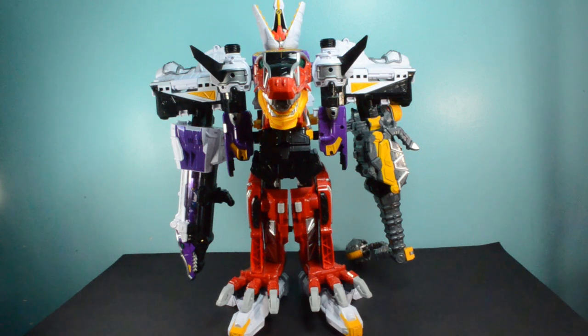Now, I know the announcer's voice was a little garbled when he announced what this mecha is called. It's the Bakuretsu Kyoryugen, though it sounds kind of like he's saying Bakumatsu Kyoryugen, if that even makes sense. But anyways, this is the Bakuretsu Kyoryugen, which I believe translates to the Explosive Kyoryugen. This is another mecha I was not a big fan of. It essentially is just Plezu-oh riding on top of Gabtira.